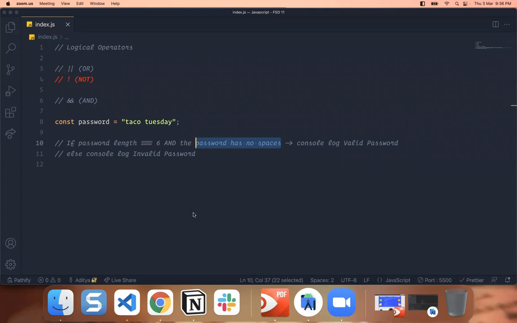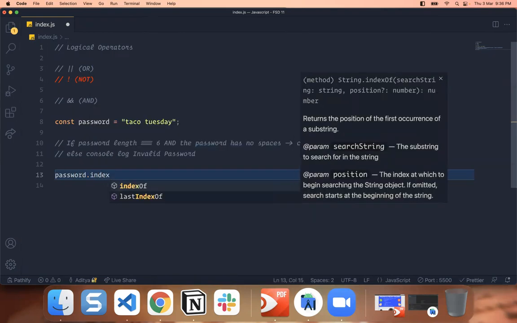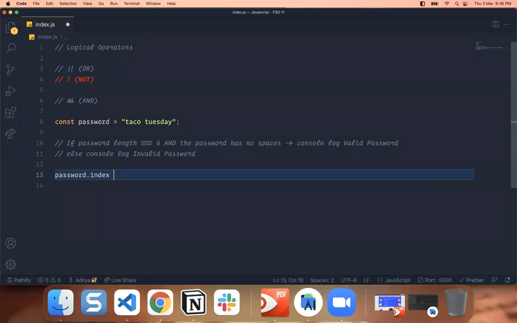Guys, any answers so far? If you want any hints, I can provide you hints as well. Sir, password dot index is equal to 0, then false, I think. Password dot index. Wait. You're saying password dot index. Okay. Is less than, no, is less than or equal to 0, I think. Wait, one second.